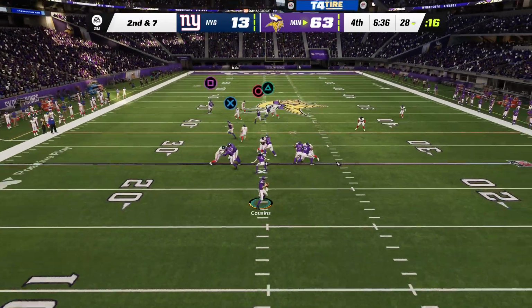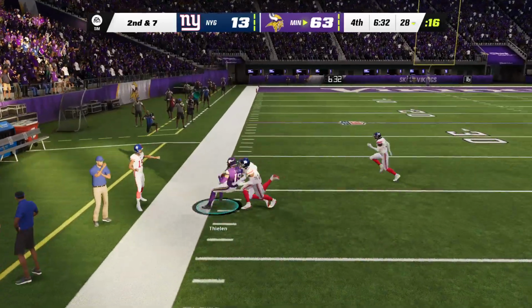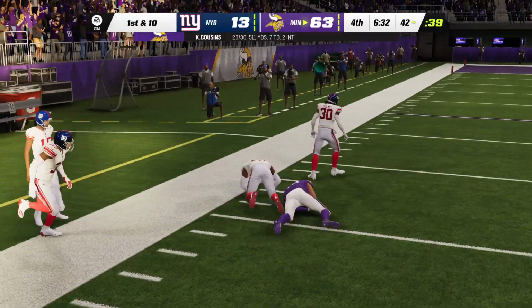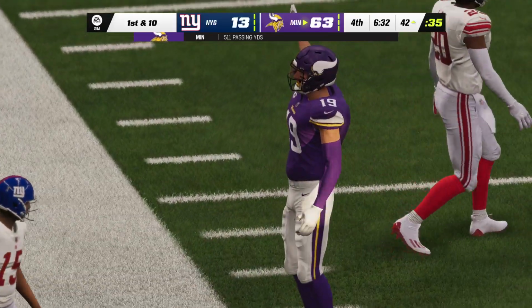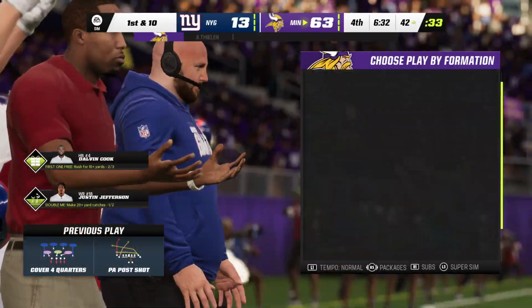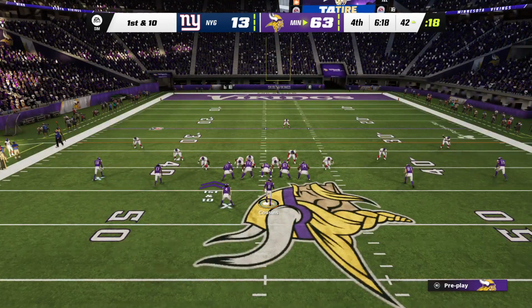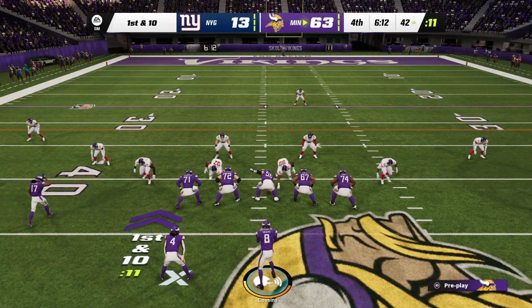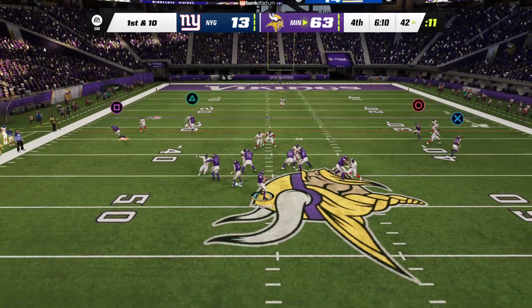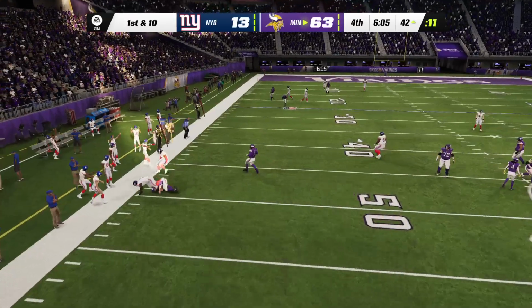Play action now. Cousins. This one into the hands of Thielen. And he'll be out of bounds just shy of the 40. Getting it to him in space pays off big time. That winds up going for 31. Boy, another big play late here for an offense, Charles, that certainly has had its fair share of big plays. Coverage has been a problem all game long, and I would say that going along with that has been confidence. Because even if they had the right coverage, they've still dented them, and now it's been a real issue for them.